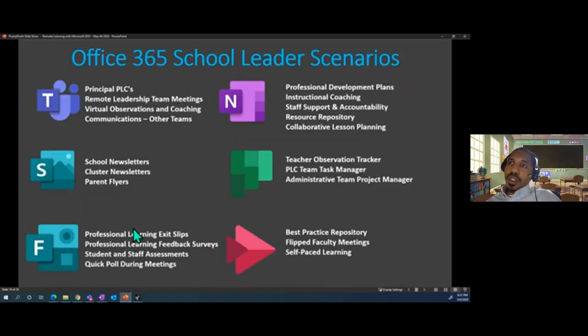So as we summarize here, just want to make sure everybody captured these scenarios and how this can facilitate the heartbeat of your remote learning, if you will, and just maximizing on the tools that you already have within Office 365 as your next steps, as you think about not only remote learning as it is today, but those periodic interruptions that we may foresee come the fall.